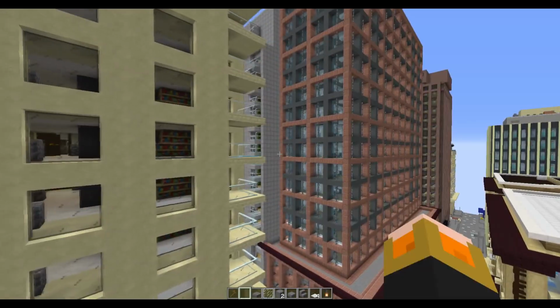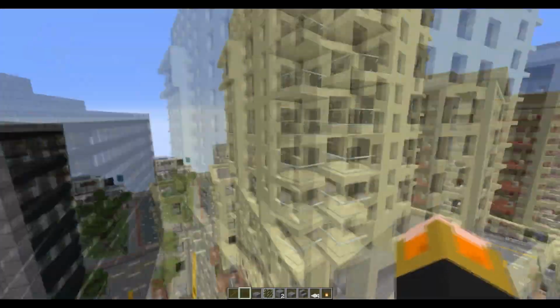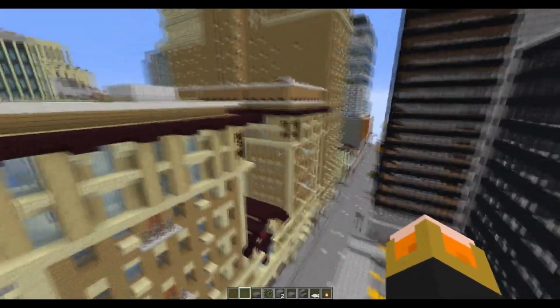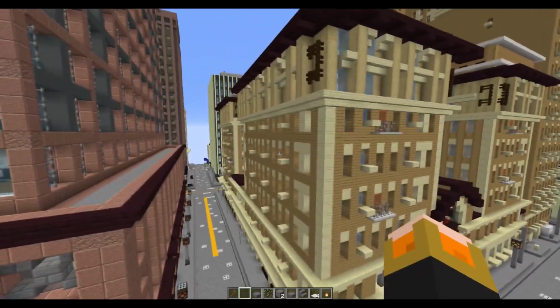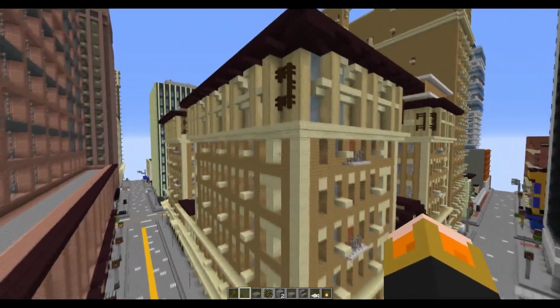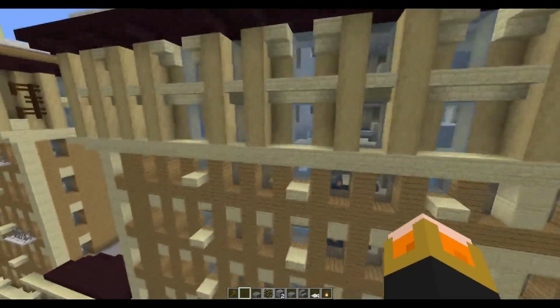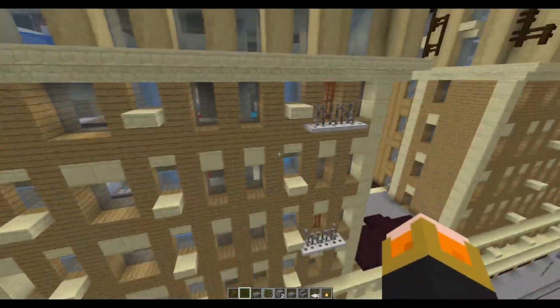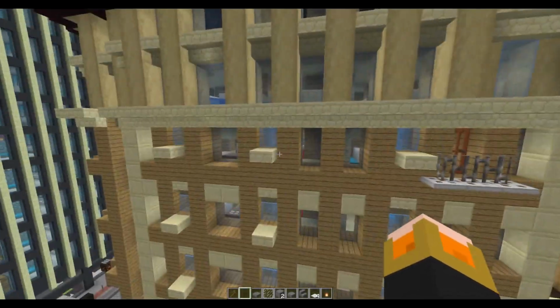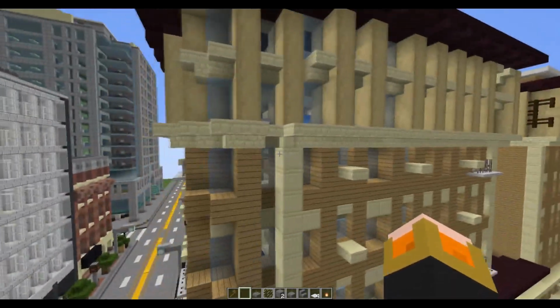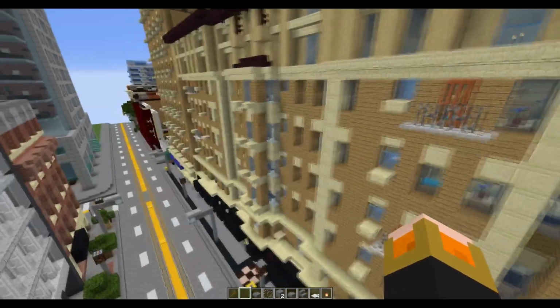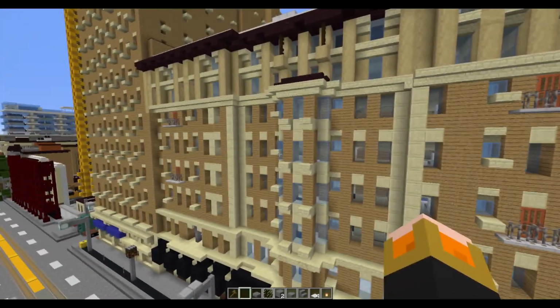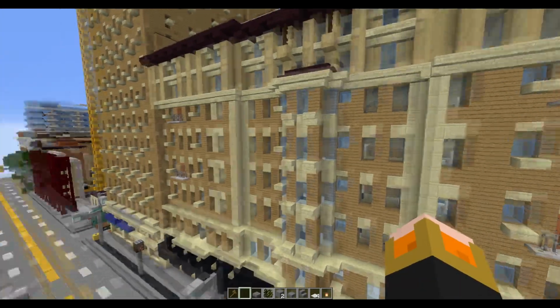And that's the big reason that we wanted to do interiors on this project. When you're looking at a build like the King, is it King Edward? I want to say it's King Edward. The King Edward Hotel, not doing an interior on a project like this wouldn't be the worst thing in the world because there's so much block coverage on the build itself. There's windows, but the windows don't really show too much. And ultimately, because of that, we would be able to hide the fact that we didn't do an interior here just by placing some torches on the inside.